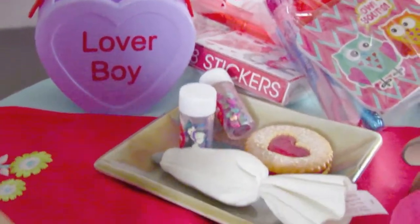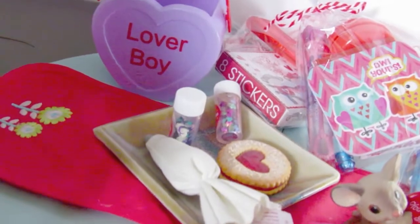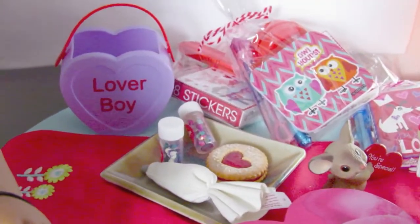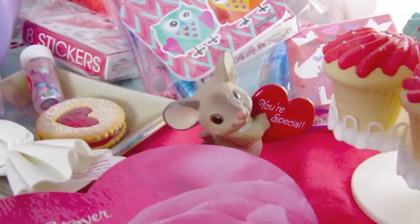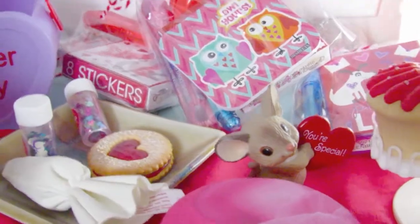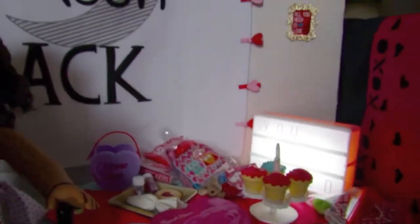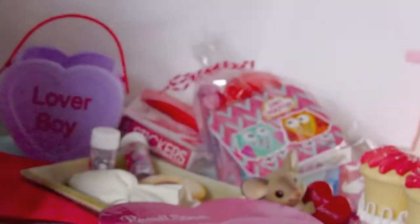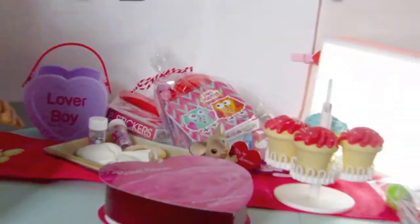This little ceramic plate has a really pretty design on it. It's hard to see from here. It's just some kind of little tray that I got at a thrift store. I also got this adorable mouse, the Your Special Ceramic Mouse, from a thrift store. There's 1, 2, 3, 4 treat bags that I had for sale this year. They're doll-sized treats of all kinds, with all kinds of goodies in them for the dolls to take home after the party.